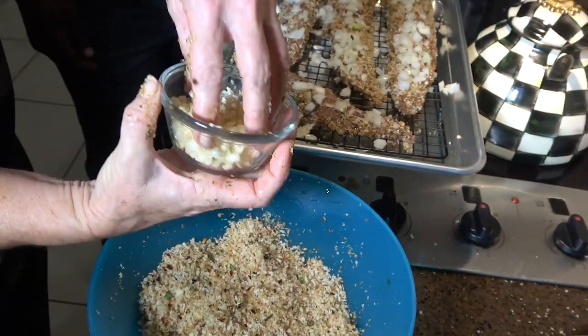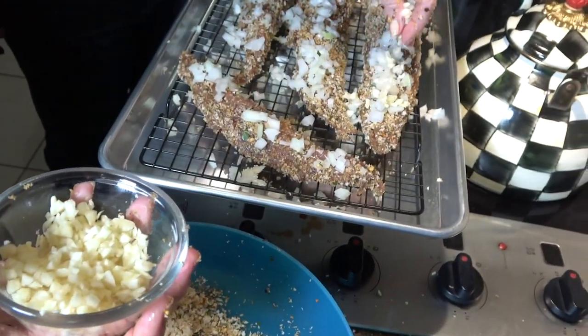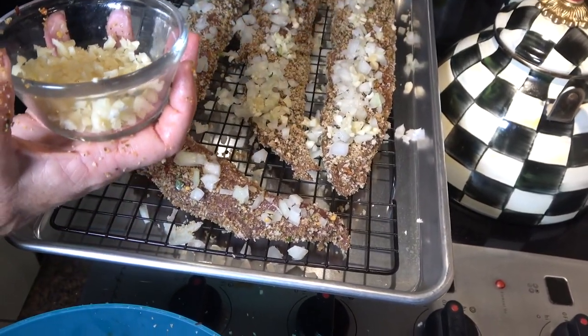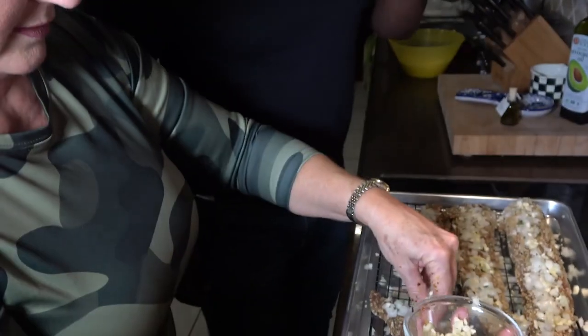Then fresh chopped garlic. God, the garlic, you can smell it, right? Yeah, so definitely have mints ready for after the dinner.